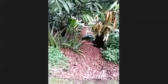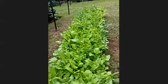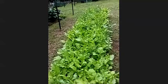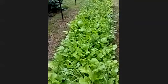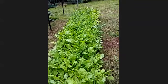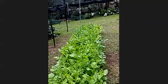Originally it was 100% clay, and I've spent years getting the organic matter into it by means of green manure, which I'm actually growing here over the winter, because this is a flower garden I've just put in, which is a wicking bed, but I know that it's not going to have any sun from about next week. So I've put in green manure, and that'll be there over the winter, and I'll cut it down and it'll be ready to grow the flowers in spring.